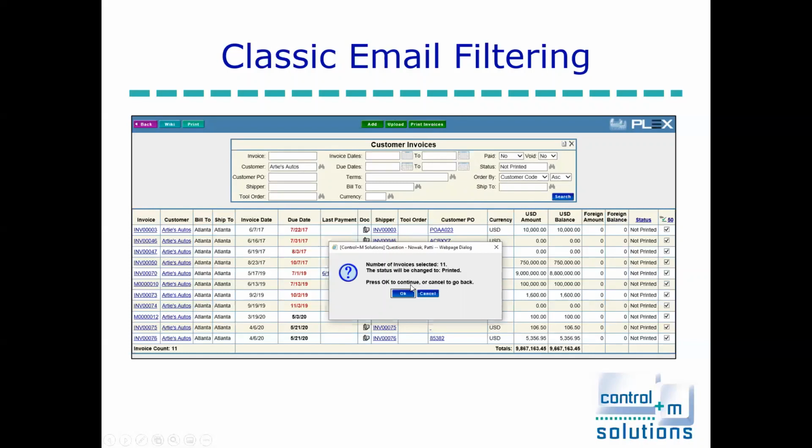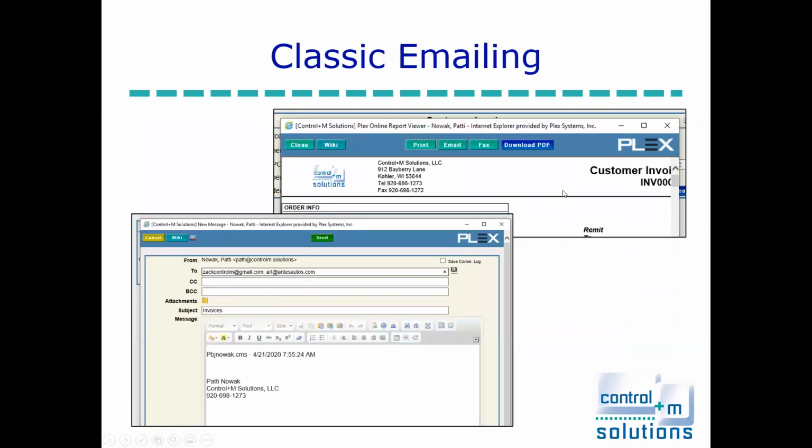Again, Plex is going to warn you that you're going to do something that you just said you wanted to do. And we're going to move forward. It's going to kick out this kind of set of invoices deal. You're going to hit email. It's going to pull Artie's Autos here, give you a batch of invoices, and let you sling them at him. You can put all sorts of fun, hateful stuff in the email, like you better pay me quick or whatever.